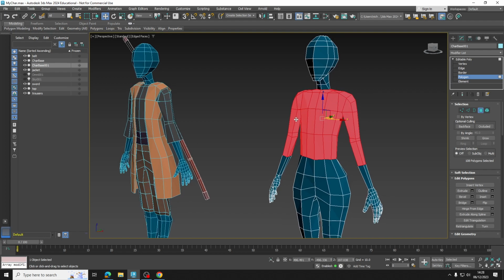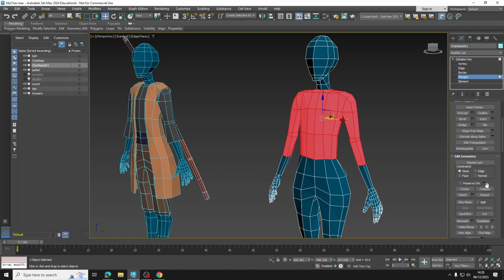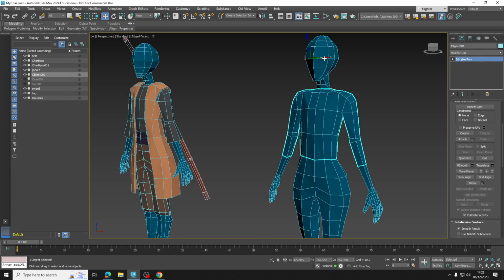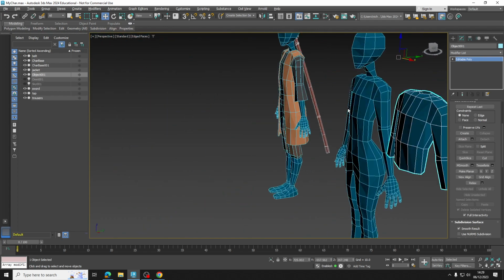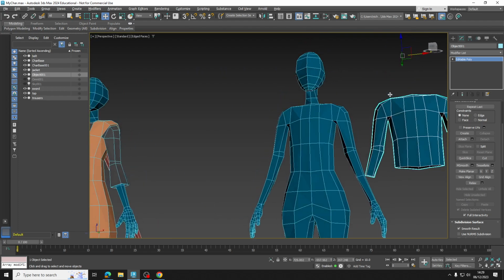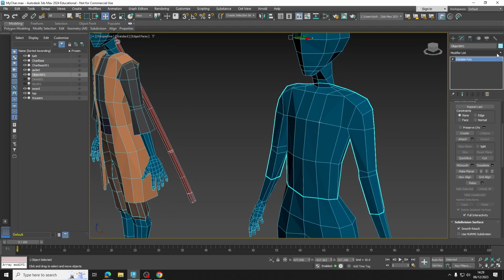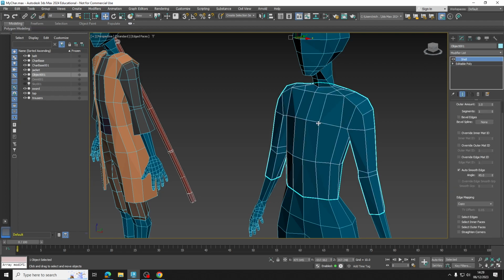What I'm going to do now is detach this, not completely detach from the model, but detach it as its own separate model. So I'm going to come down here and go to detach, and I want to detach it as a clone. It's going to detach those polygons and create its own separate model. Push OK, go up to editable poly, and now I can select this and see it's created that as its own separate piece. Then I'm going to undo that so it stays in place, and add a modifier directly onto this. The modifier is called shell. There we go, add shell.